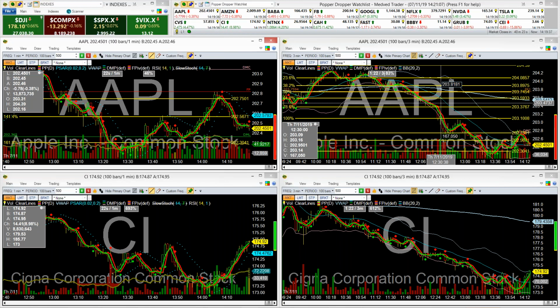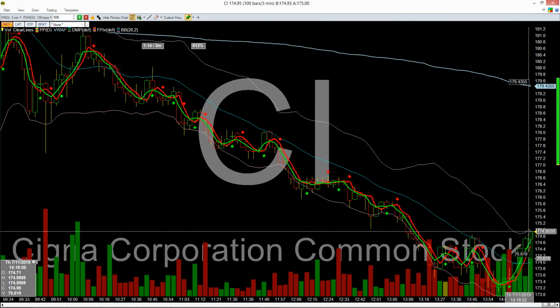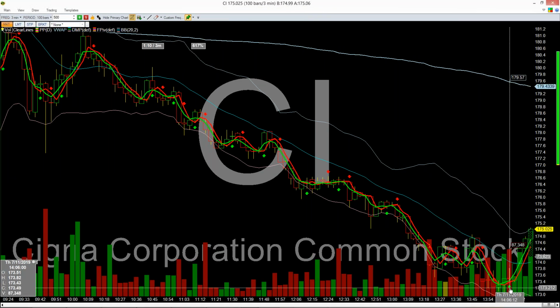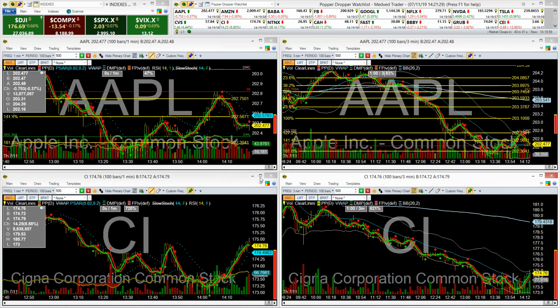The Cigna was a perfect entry had we been watching it. And look where it is now. It's all the way up to the top of the Bollinger Band. So we got a signal down here off the bottom of the band with the up arrow, and it went over $1 from that point. We weren't watching it.